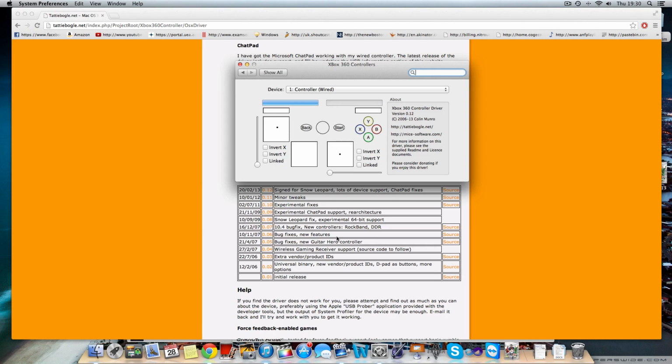And that's pretty much it, to be honest. Then you just leave it plugged in when you load up the game, and it should recognise that you've got a controller. It'll work like it would on a PC, but a Microsoft controller is always going to work better on a PC. So if you're running Boot Camp, I'd recommend just sticking to that instead of playing games on the Mac.